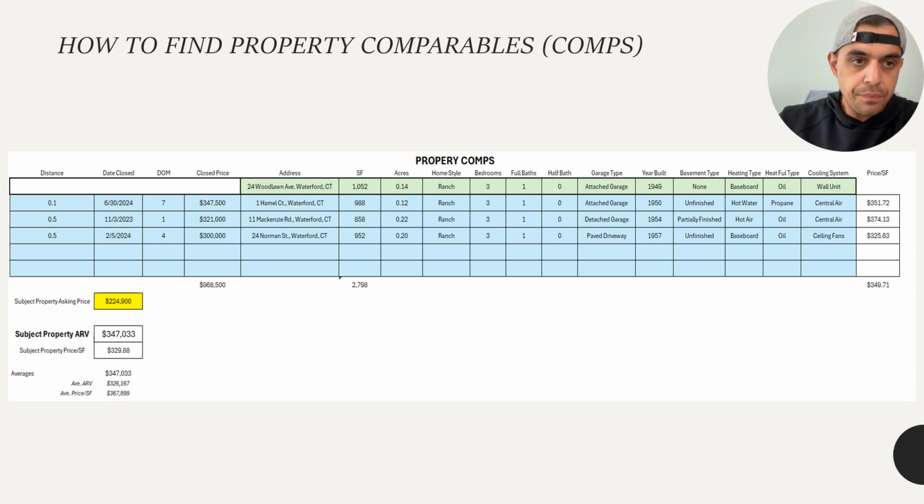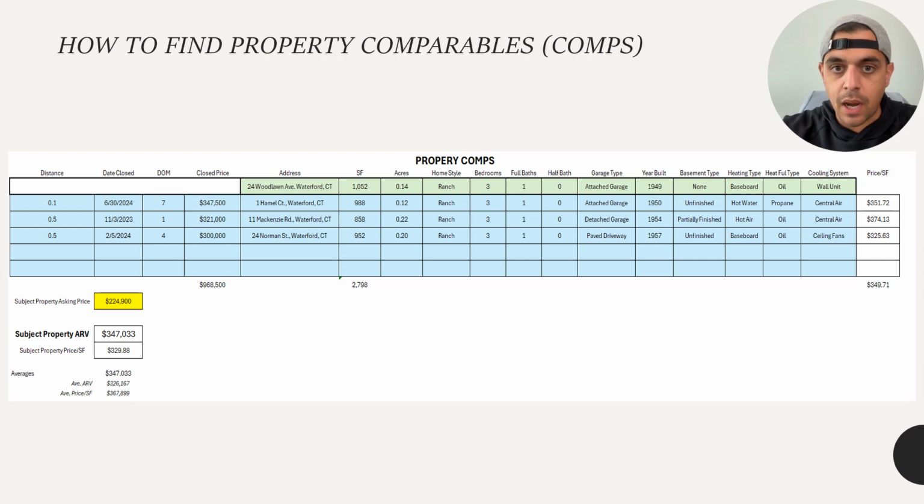All right, so here is an actual example, and I've taken a screenshot from the underwriting spreadsheet that we'll be distributing to you all. Your version will be a little more fluid. This is kind of like a static version of it. So essentially what we've done is on the top line, that's our subject property. And then each of the lines below will be our comps. As you see, number one, we have a minimum of three comps, which is checked there.